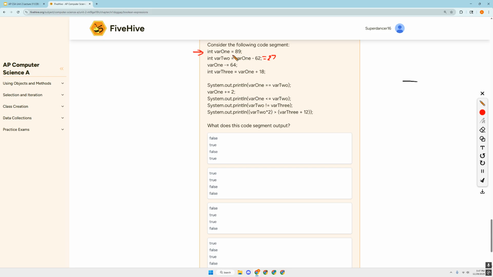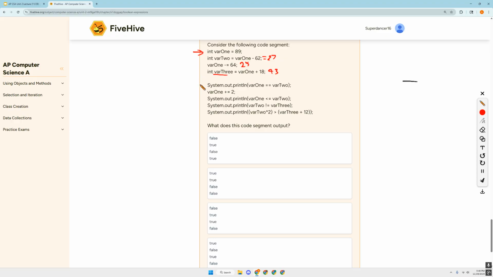And now we're subtracting var1 with 64, which would become 25. And we're saying var3 is equal to var1 plus 18. So var1 is now 25, so plus 18 would be 43.